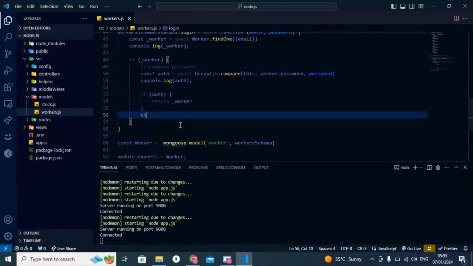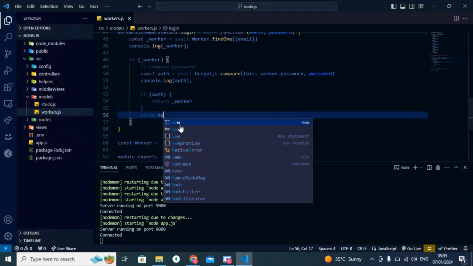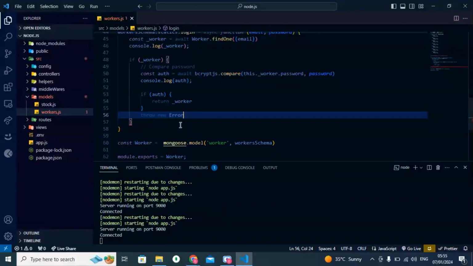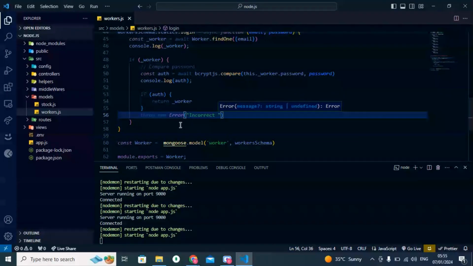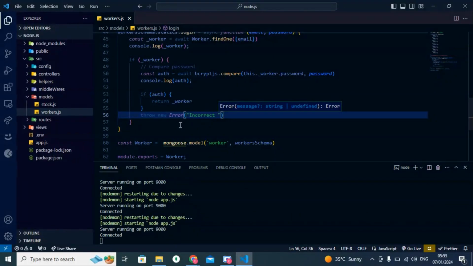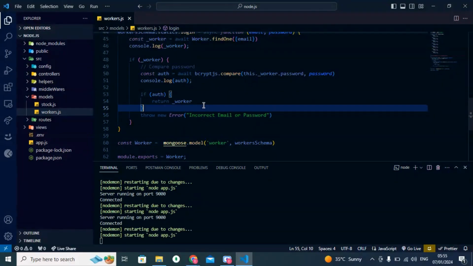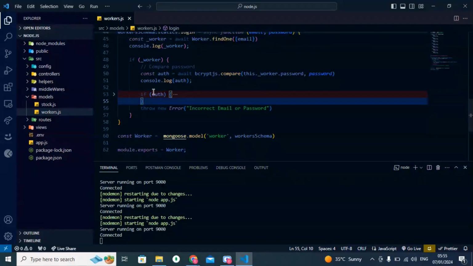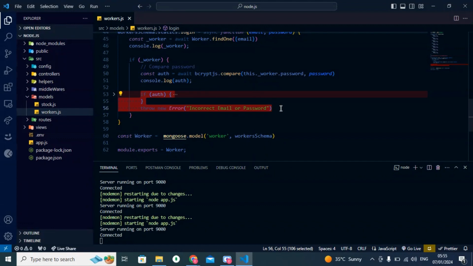So else throw new error, incorrect email or password. So that's if there is no auth found. That's when it throws this error.